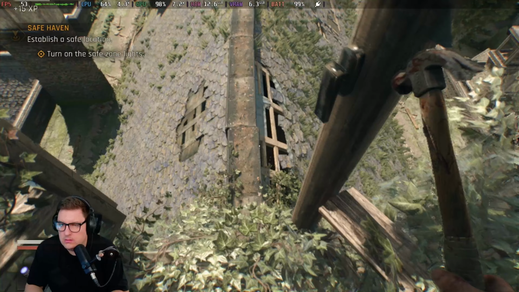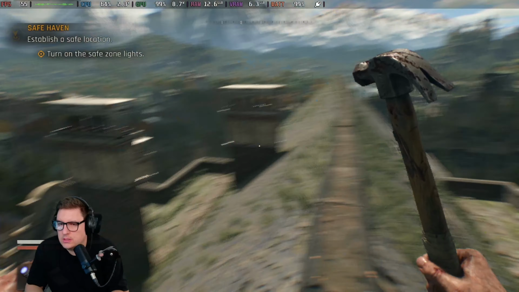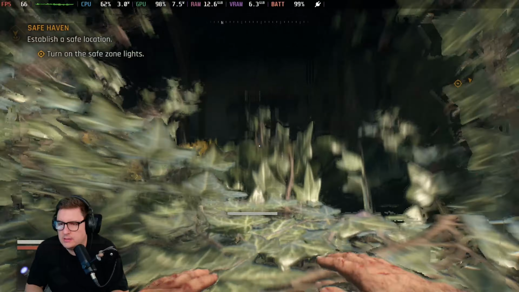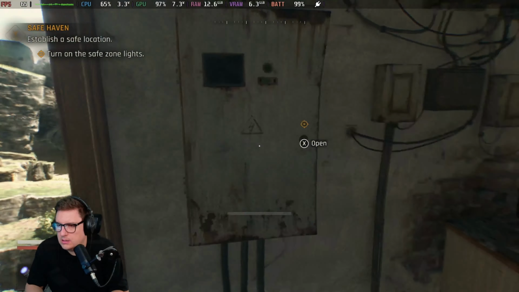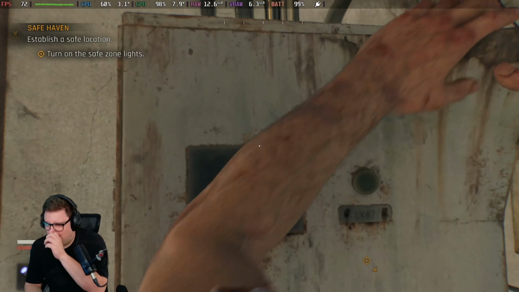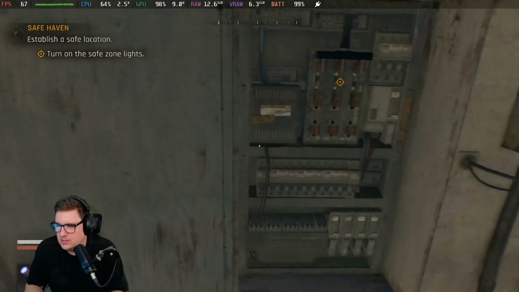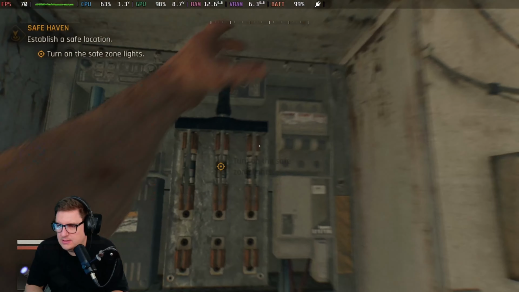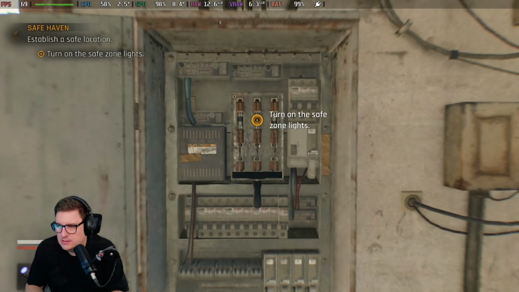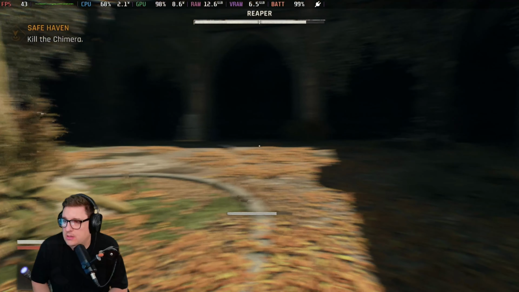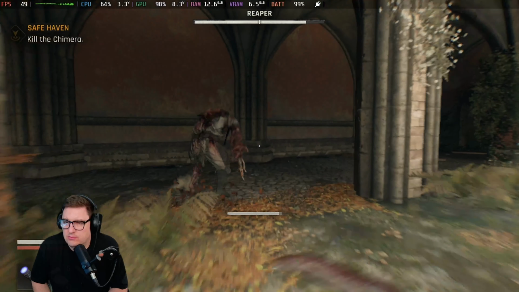So, there you go. That's a safer way to jump out. Oh, turn on the safe zone lights. I better... Are they up here, are they? They are. So the safe zone lights are going to be the ultraviolet lights, I'm assuming. If these aren't going to work straight away, we're going to have to... Oh no, maybe they are. Oh my goodness. So I thought I'd just click the record button again because a boss fight came about. You can see we are still sitting at the 40s, which is really, really good.